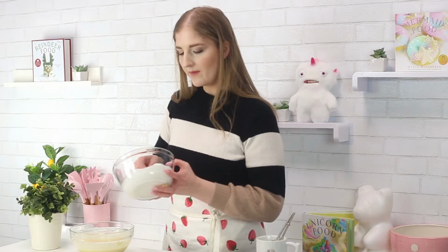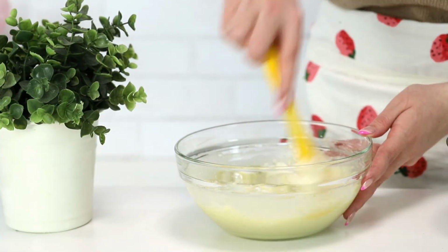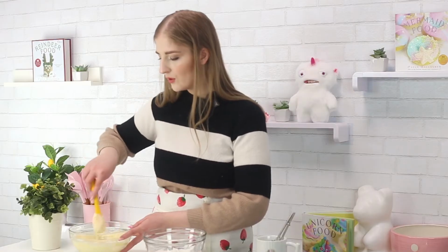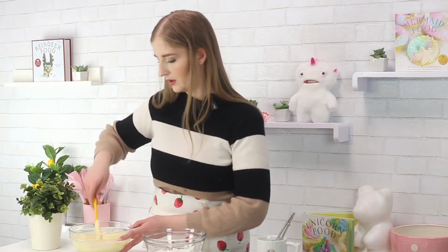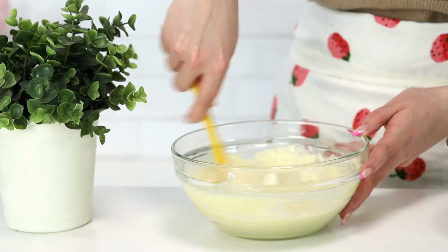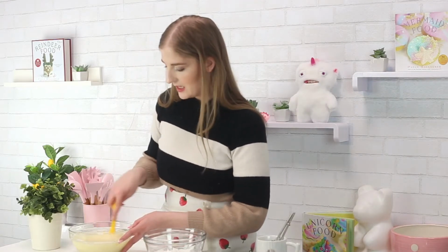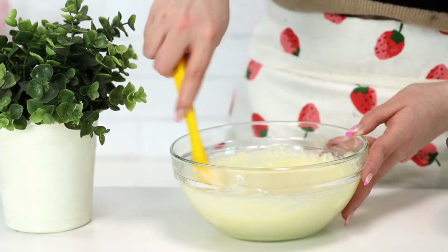Now we are going to take our egg whites and add 1/3 of them into our batter and gently fold to combine. The way you fold batter in is you slide around the edge, and then you do 1 line in the middle and then around and 1 line, and that maintains the airiness in the batter. Because we did all that work whipping the egg whites, we don't want to undo it.